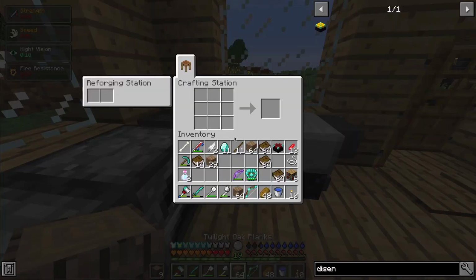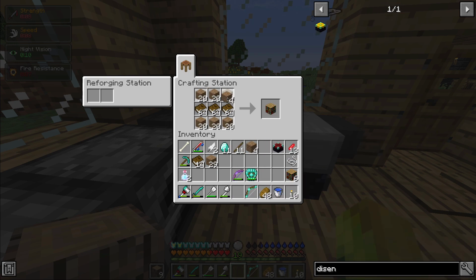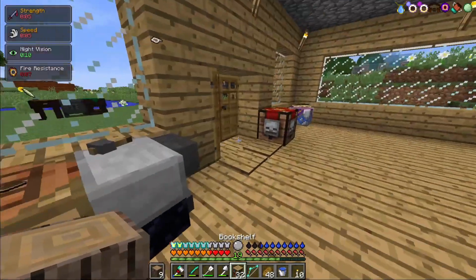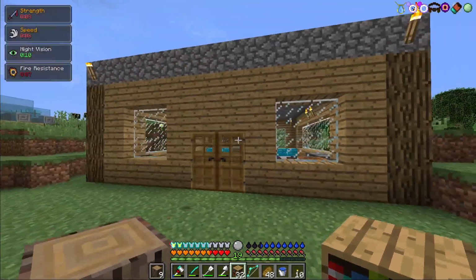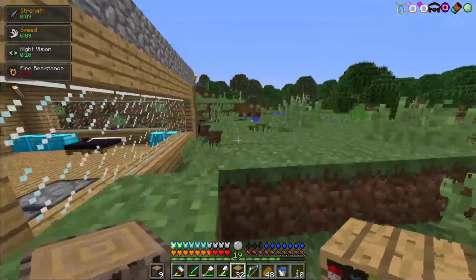All right, I think I have more than enough materials now. I think we don't need a crap ton of bookshelves, just enough to get us by to at least get level 30 enchantments. Is 20 enough? 20 might not be enough. Or 26. Okay, 32 should definitely be enough. Now, where in the world am I going to put this thing? Because I honestly have no idea what I want to do.